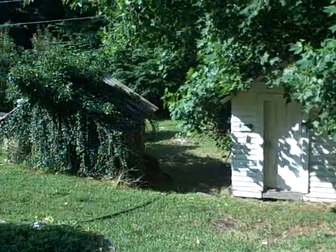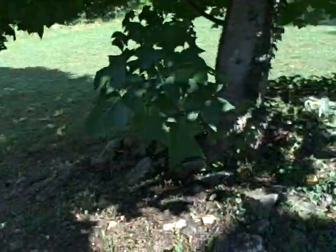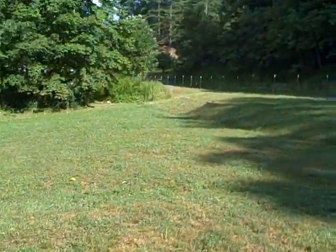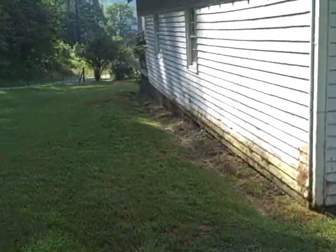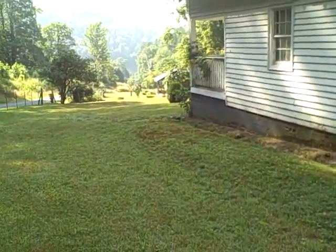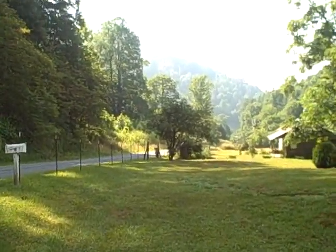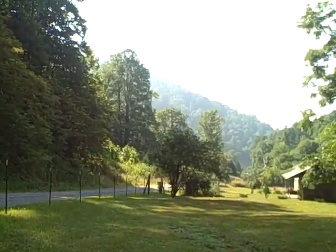This is the front of the smokehouse — kind of cool, I'm looking forward to doing that. The spring house has got some vine issues; we'll probably leave some of those just because they've been here longer than we have. It's obviously very peaceful — you don't hear any cars. There is a road, but this is the side of the house. There's a little bit of overgrowth at the front and we're really excited about it.